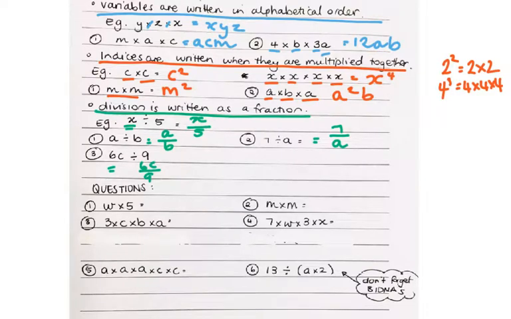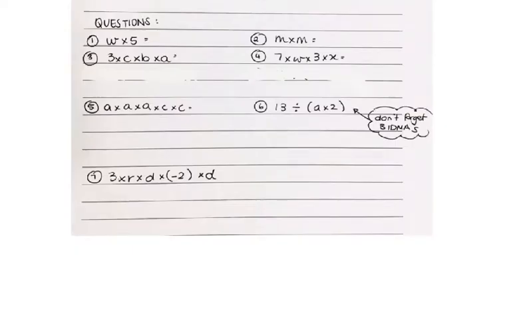One thing to note here, again, if you remember, algebra is all about making sure everything is as simple as possible. We've learnt about simplifying fractions. So what I'm going to do here is cancel down this fraction because I know that 3 goes into both. 3 goes into 6 twice, and 3 goes into 9 3 times. So I've simplified my fraction as well. I want you to pause the video, have a go at some of these questions using the rules that we've gone through, and then we will go through the answers together.